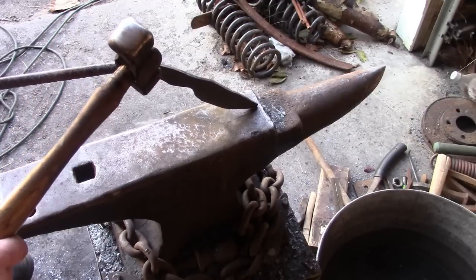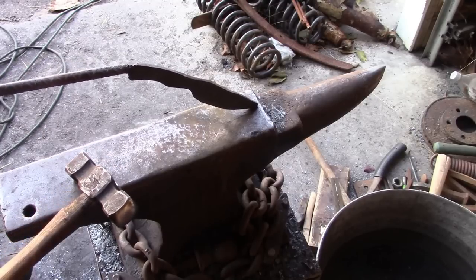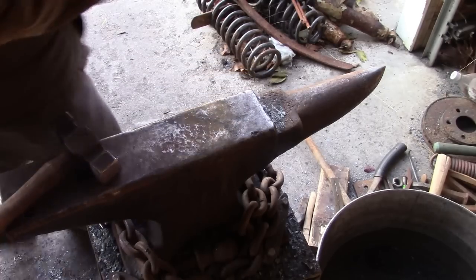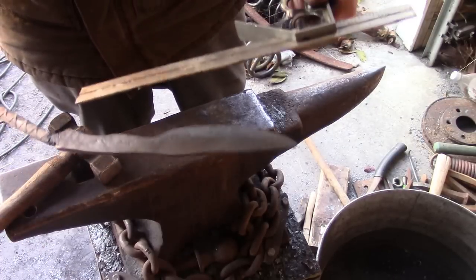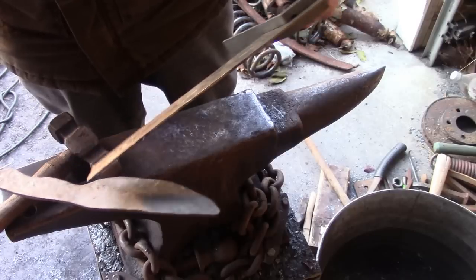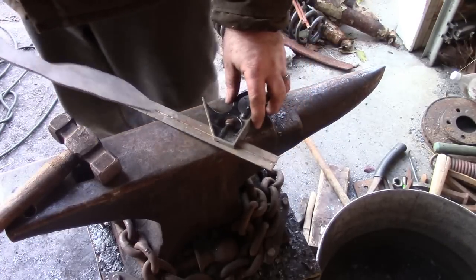I can see one little spot right there on the end of the handle that I just don't like, but that's still quite thick, and I think that'll grind out just fine. So, there we go. Let me see what we wound up with for the handle before we call it good and done. We are at 4.5, so right there. Did that show up on camera? We're at 4.5. So, that's perfect.